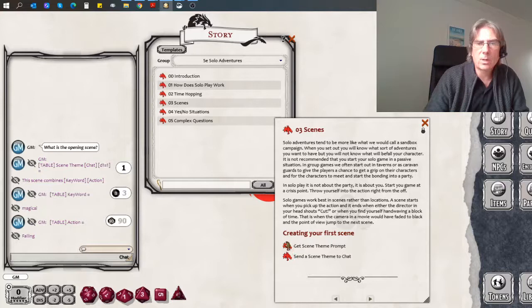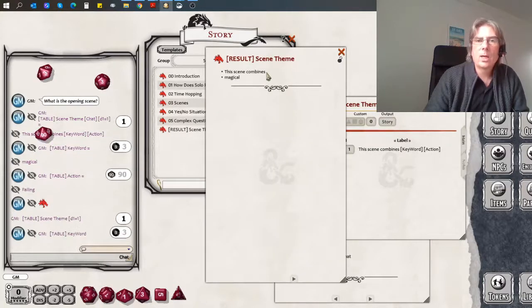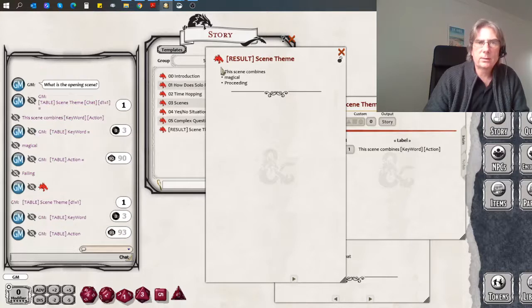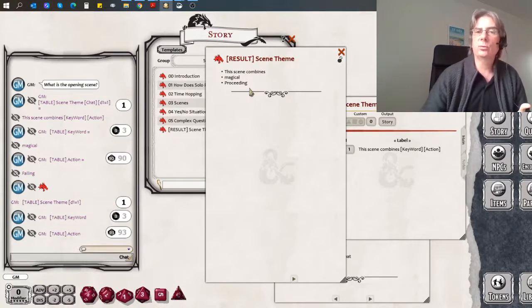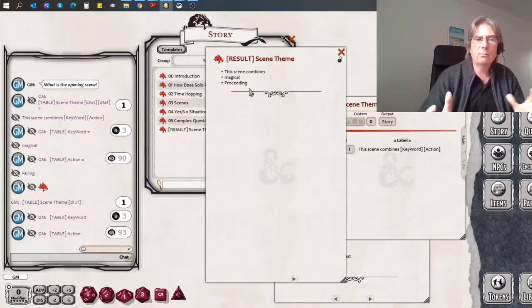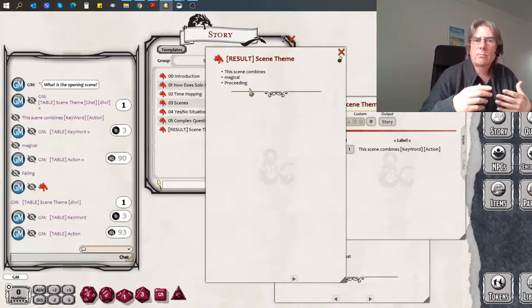What you can do is send the question into the story, and what you get is this: magical and proceeding. So we've still got a magical theme. There's some kind of magical process that is proceeding, carrying on, and I can work this into the story.